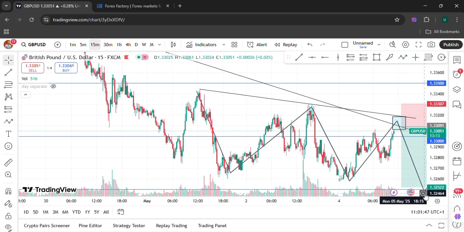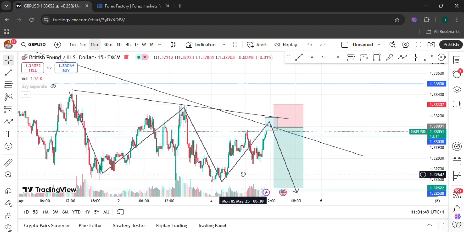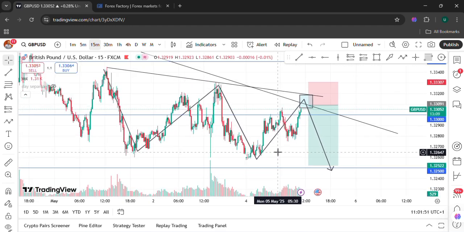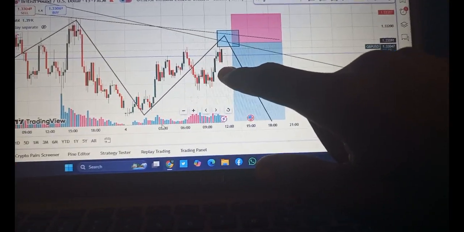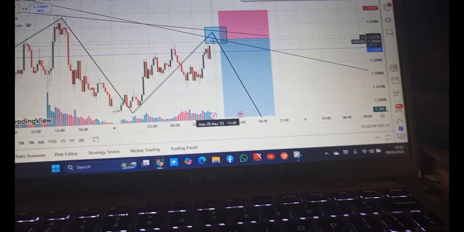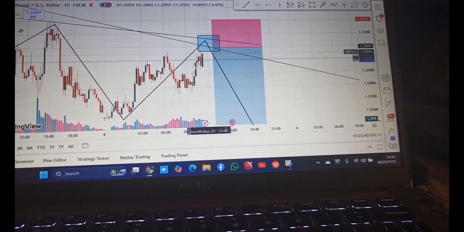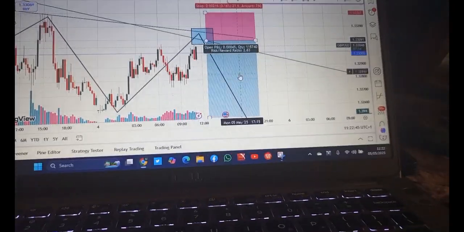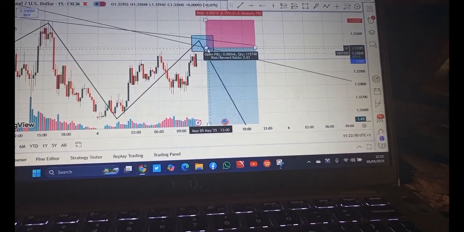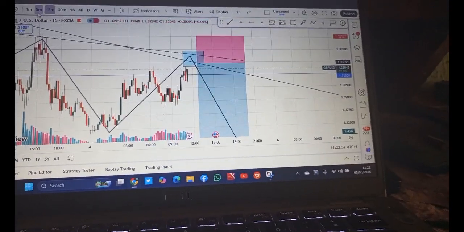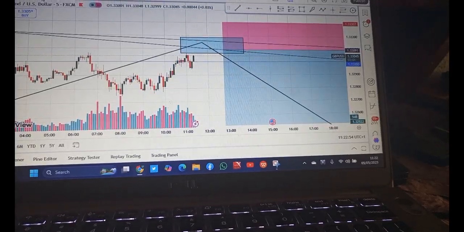Again, let's be looking. I'll pause the video for now. I'll be back later. Alright, guys, as you can see what I said, the price is moving up to test our zone. When it touches it, we look for weak rejections and candlestick patterns. Then we go short at this point. So let's hold on and see how it goes.